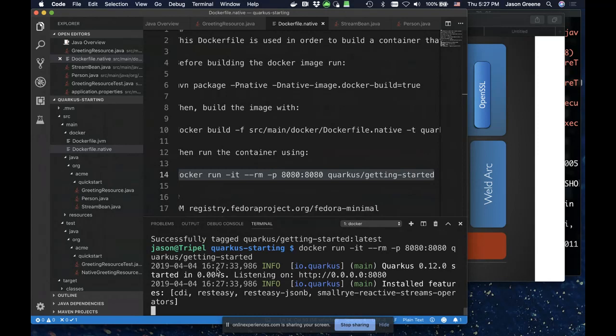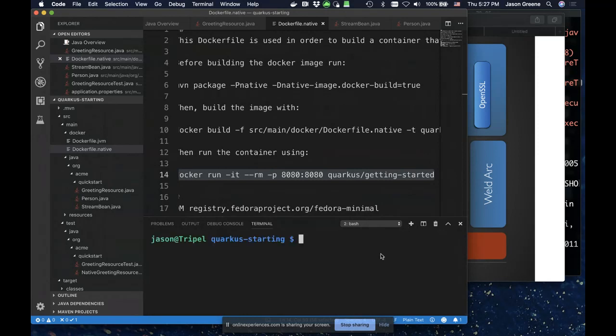And that's incredibly important in a serverless architecture because the time that you take to start is added to the requests that you are processing. So it's very, very important that this be a very small number, and this is a very small number. So I can create a separate window here, and I can go to say hello stream. And you can see that our native application is serving requests running in a container.